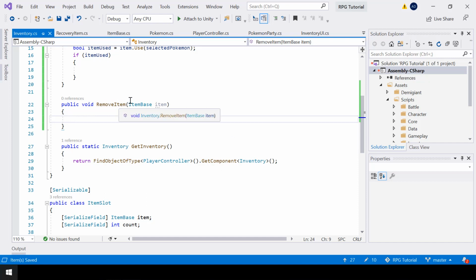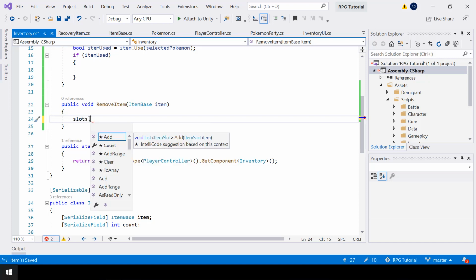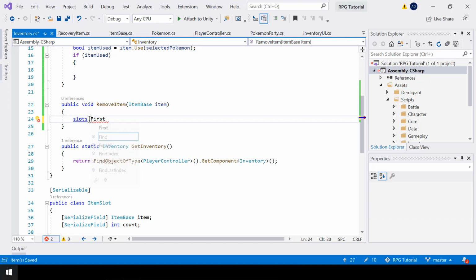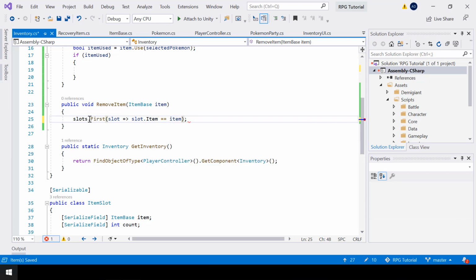So first we need a reference to the slot of the item. So we can get that by using slots dot first. To use first, you have to import the Linq namespace. So we have to get the first slot in which the item is equal to the item that we want to remove.